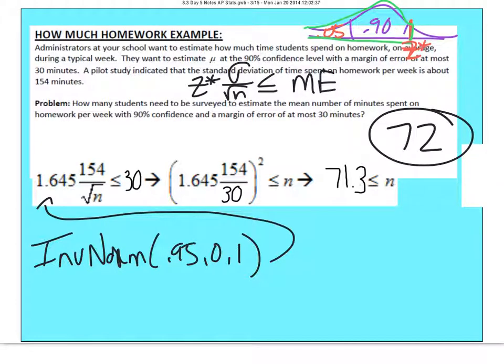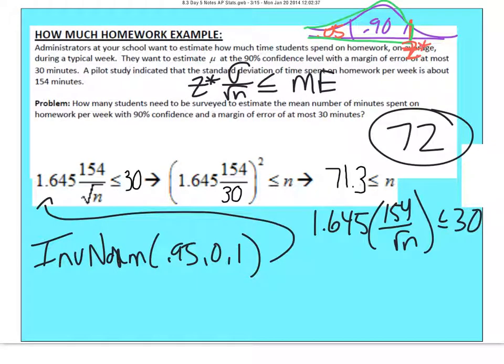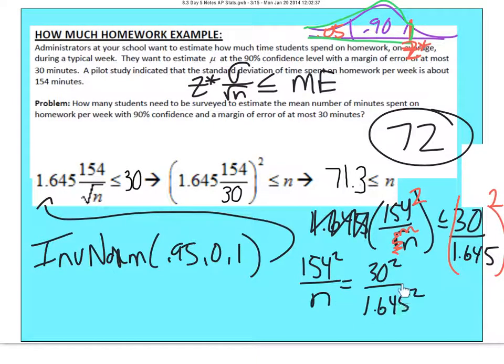Now, let's talk about some details again if you're struggling with how to actually solve this algebraically. Mathematically, what I would do is divide this side by the 1.645 so it comes over here. So I'm just going to show that I'm dividing it, and I'm actually going to remove it here. Now, I want to end up getting rid of the square root here. So what I'm going to do is square this entire value here, and then what happens when we do that is the square root goes away. And we could actually write the equation so it looks like in this format.